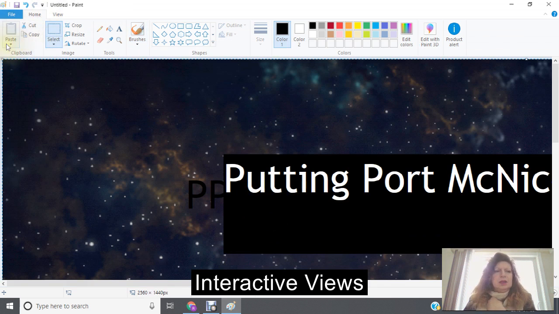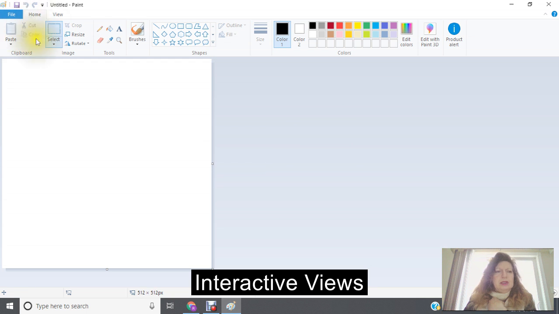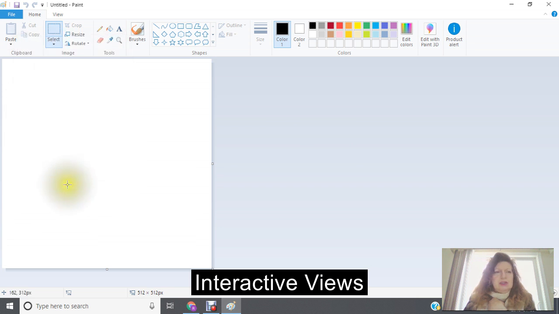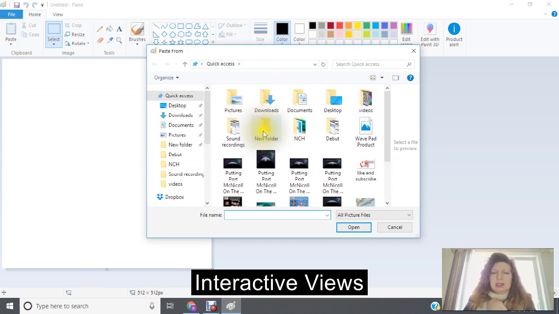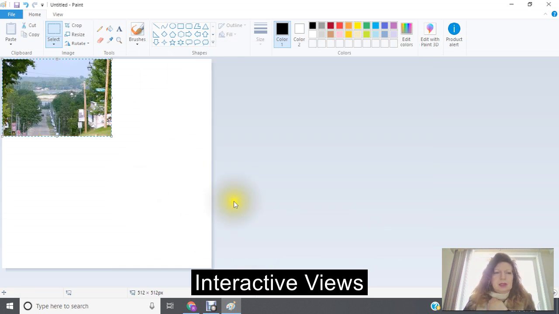Oops. No, sorry. I did the wrong thing. But what you're going to do is you are going to do the resize, and then make sure that you have your 512 by 512, which is your measurements, and then you're going to download. What I tried to download was a banner. So we don't want to do that. So I just want to take a picture and download it. So there we go. I want to make sure that I do have this resize to the right.